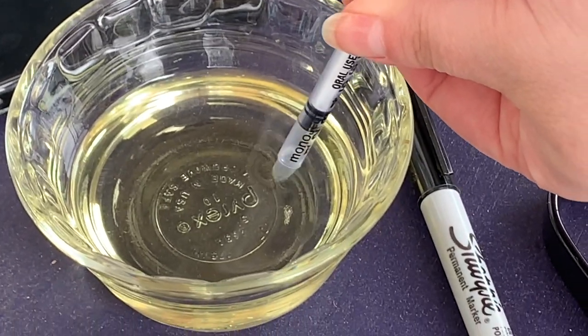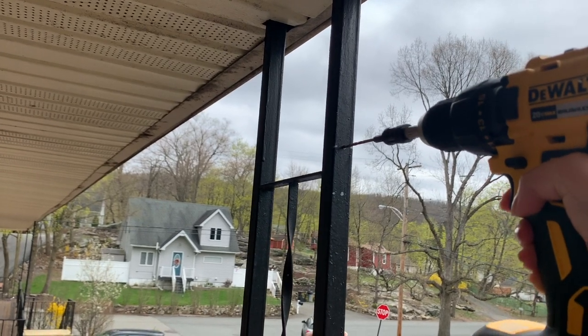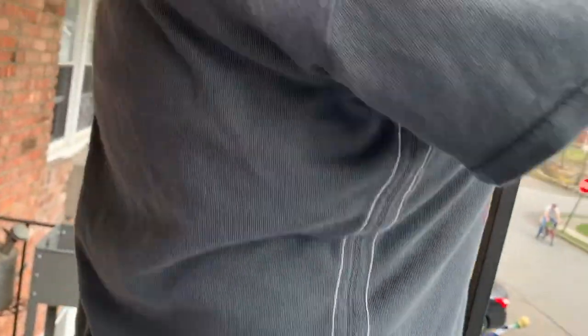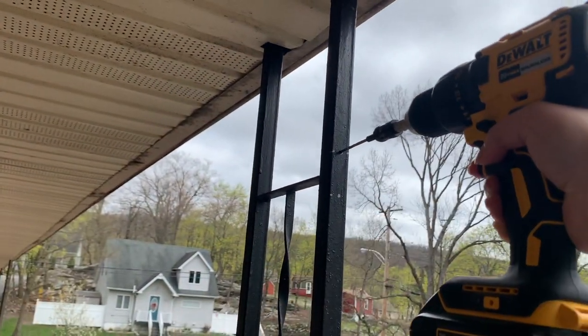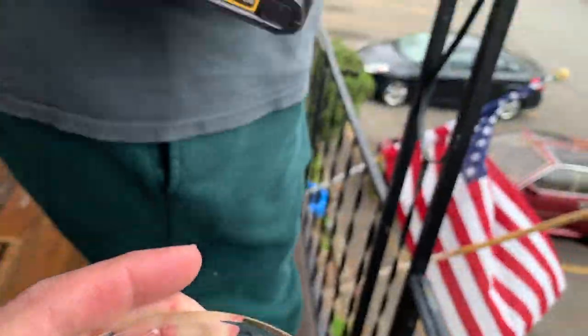We are gonna hang this on these metal girders, railings, whatever the hell. Drilling into metal is no small feat, but it is not impossible. You just need the right drill bit, and you have to oil the tip. You gotta keep that son of a bitch lubricated. What I believe it does is it helps cool the bit — it might help move the bit dust out of the hole. I don't actually know. I'm as novice and amateur as it gets with this stuff. We did have to go back and lube quite a few times.